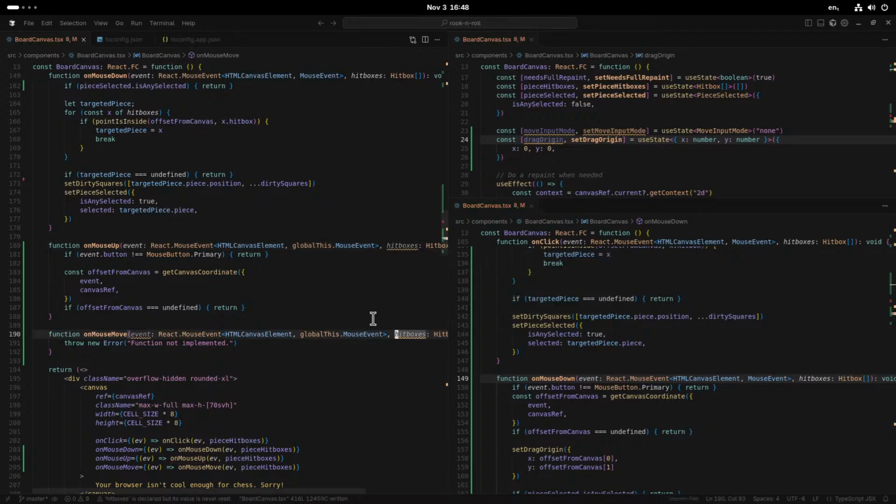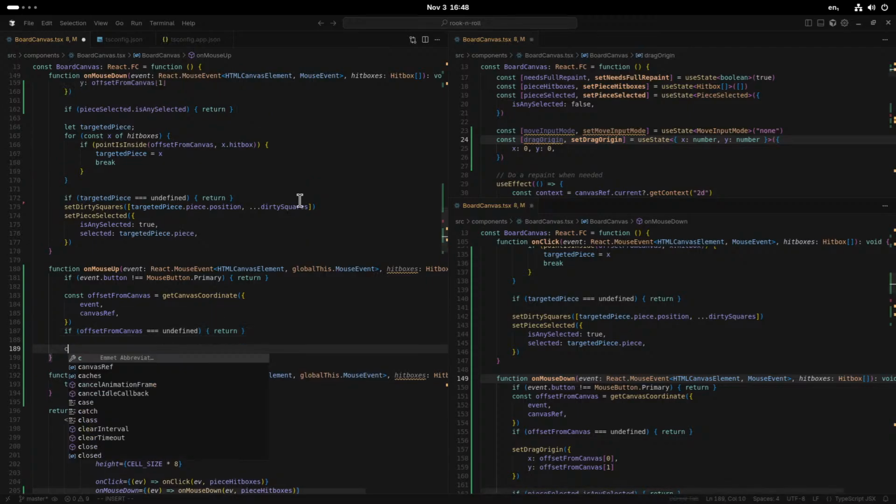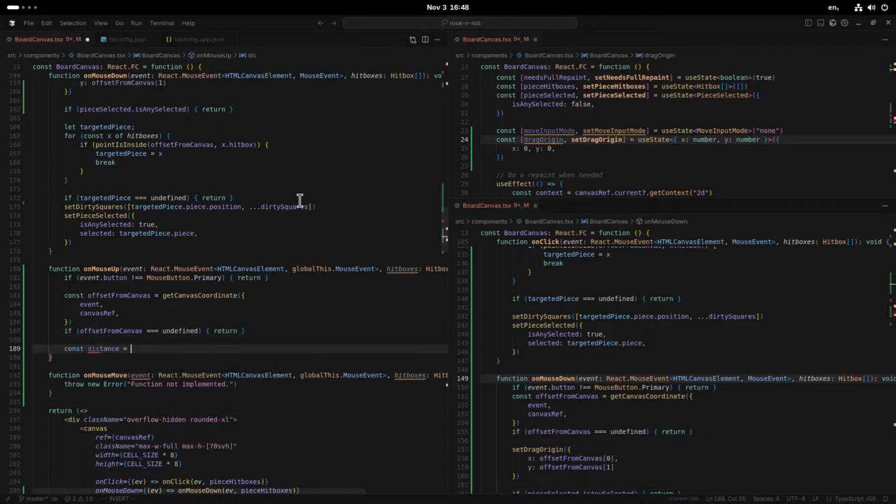Okay. All right, on the mouse up event, we're going to check the distance. Okay.